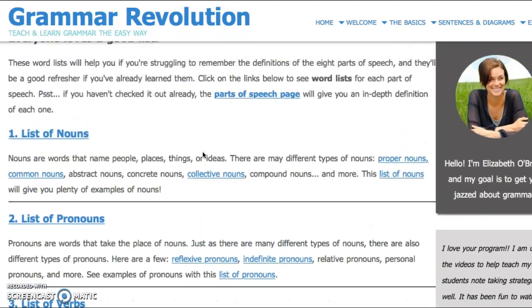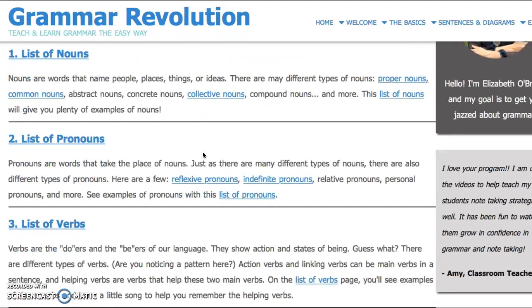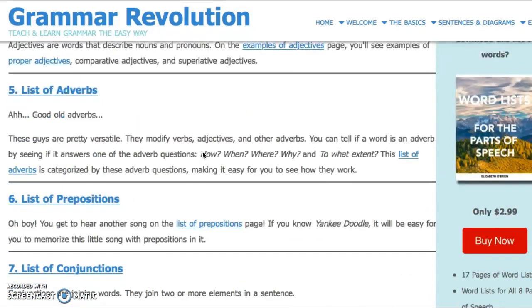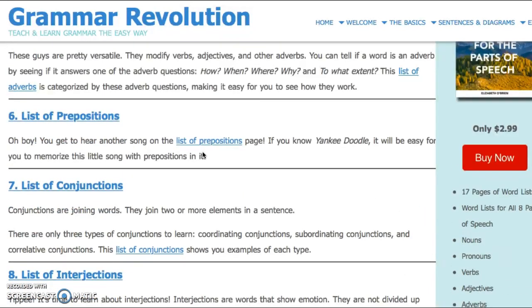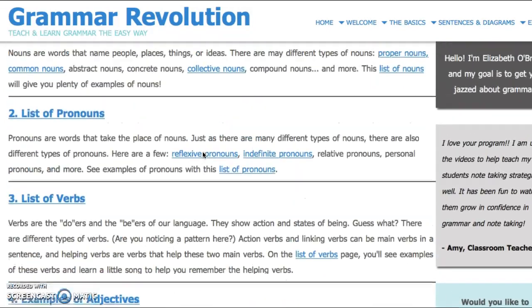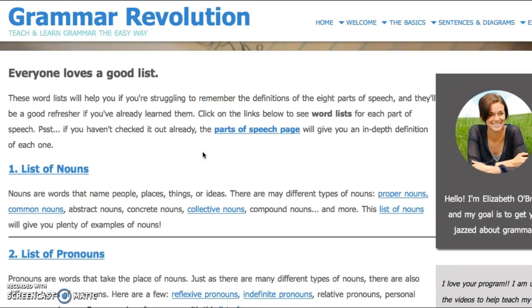What we're looking at right now is the website I plan to go over prior to them doing this little project. It's just a bunch of lists of different words that we'll see maybe around our school when we use our iPads.